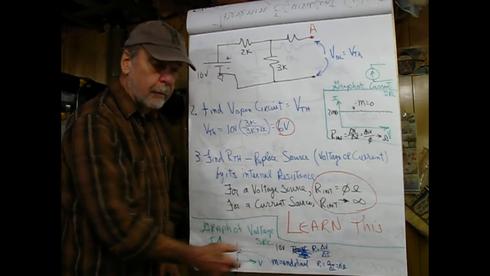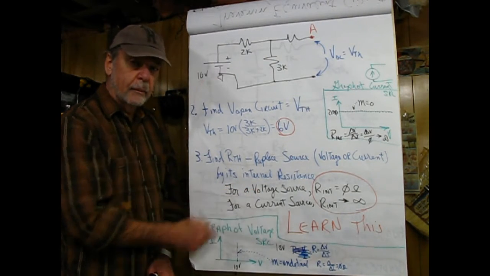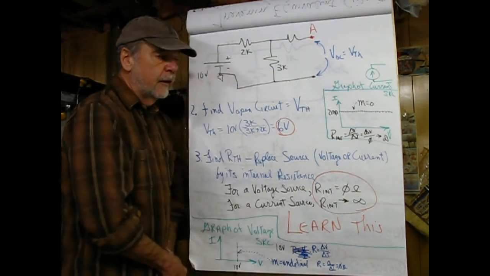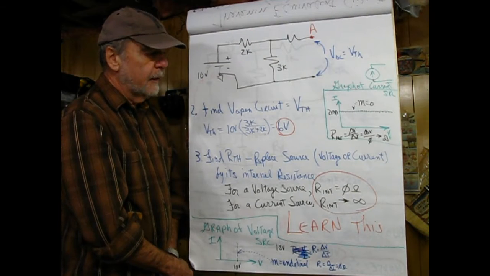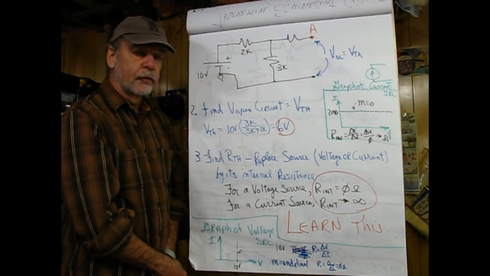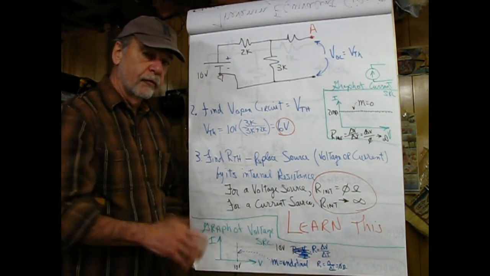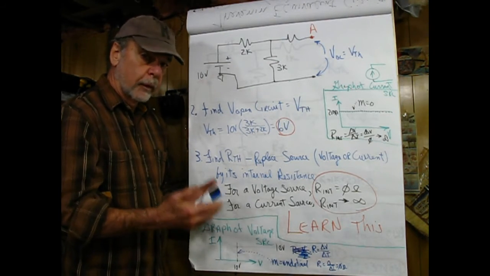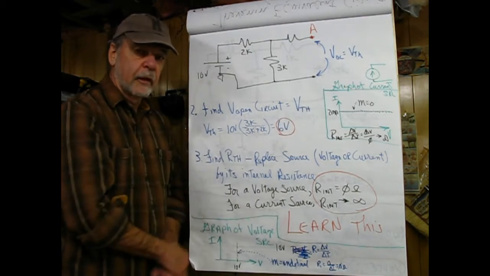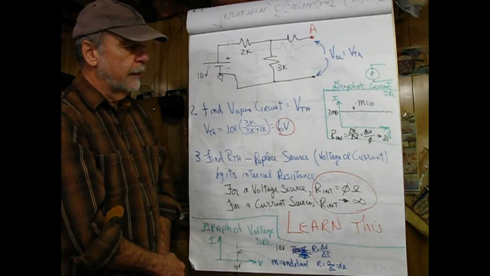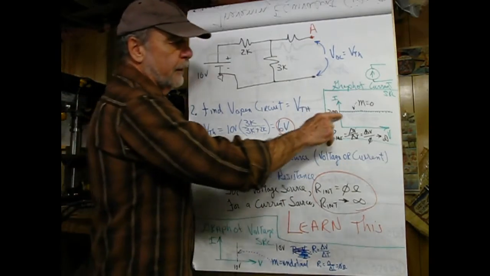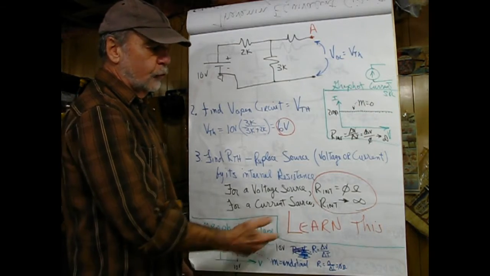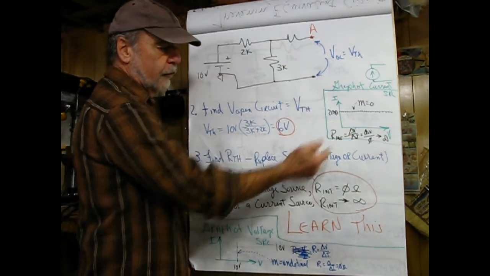Now this is just backup material to help reinforce this concept. Now let's look at a current source. In this case, again quadrant 1, we have V along the x-axis and I along the y-axis, and the slope of a current source is 0, which means that no matter what voltage you put across a current source, the current is always going to be what it is, which in our case here, for forthcoming examples, is going to be 2 milliamperes. So the graph of this would be, again, a straight line, and that's the symbol for our current source there. And again, using rise over run, delta I over delta V.